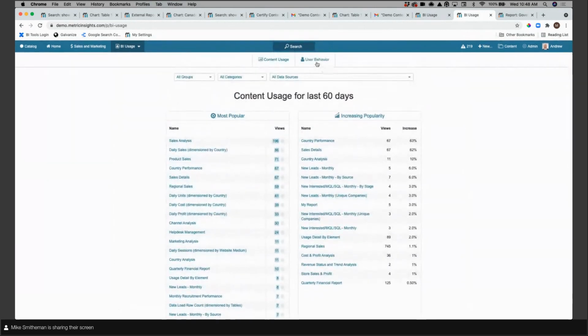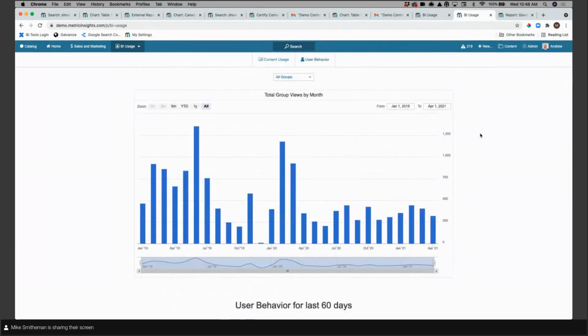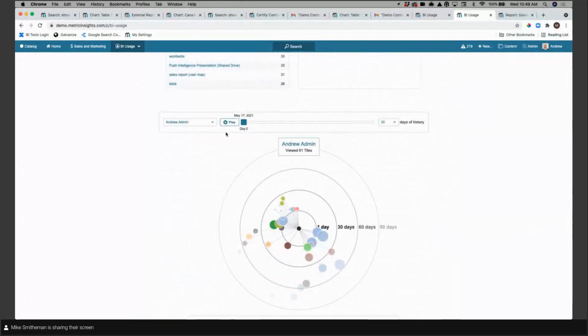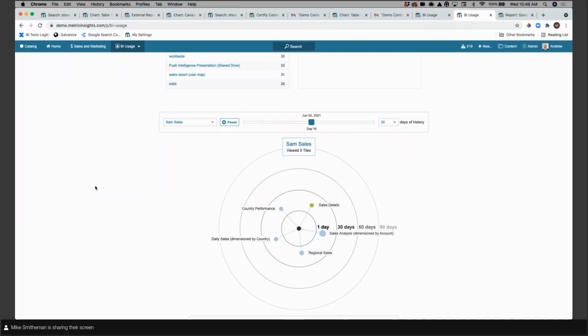I should also be able to look at usage from a user perspective and a user behavior perspective. So, looking at how an individual user, or a group of users, is interacting with the content they have access to. Based on what they have access to, are they looking at it at a frequency that we would expect them to, or are they not accessing that data for some reason?